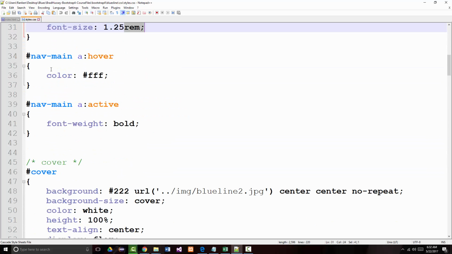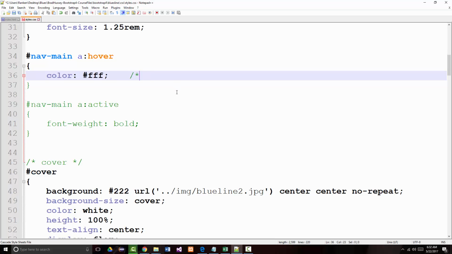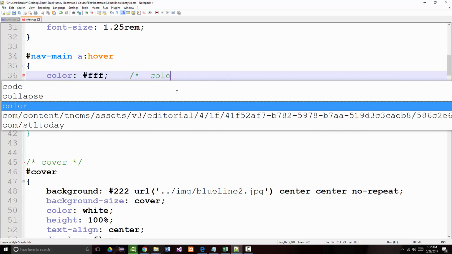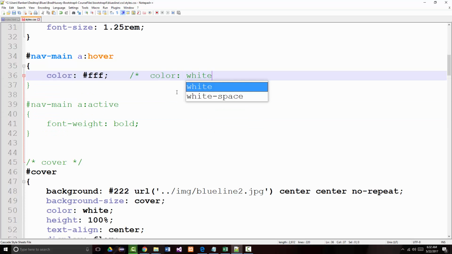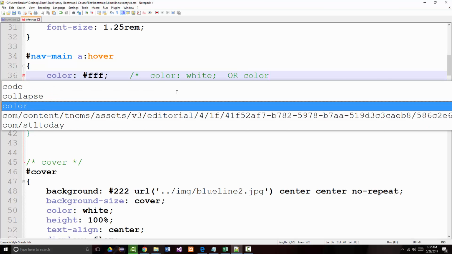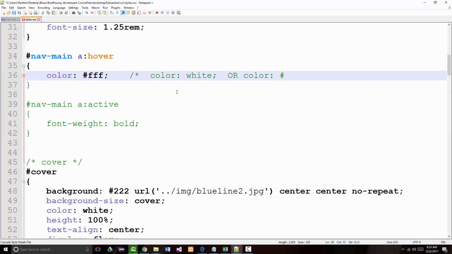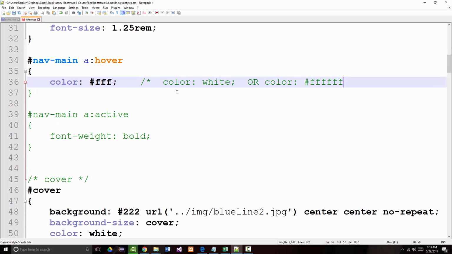All right. I said when I hover over this, I want these to turn white. Remember, pound FFF in CSS is the same thing as if I had said color white, or if I had said color pound FFFFFF.